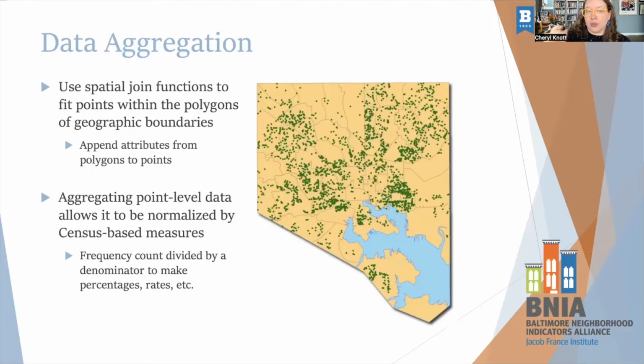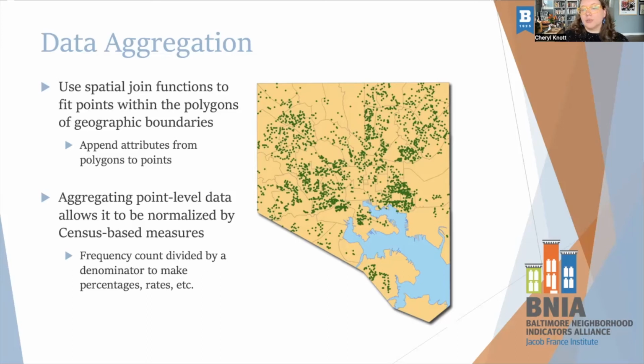to analyze and create all of our community indicators. So a process that we use to create our indicators is one of data aggregation. We are able to use in GIS a spatial join function that allows us to look at the spatial relationship of points that we might have. This could also be lines or other smaller polygons as they relate to a polygon layer of geographic boundaries. And so we are able to use the spatial location of boundary files, the location information in our point data, and we're able to then do an analysis.